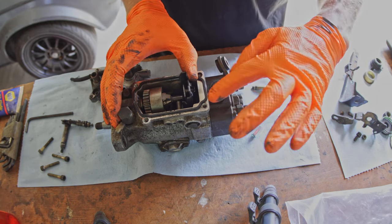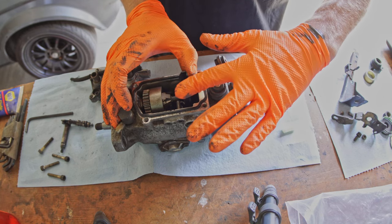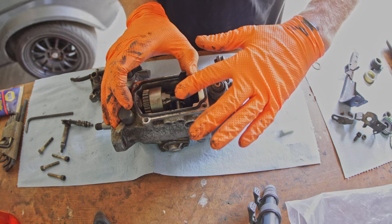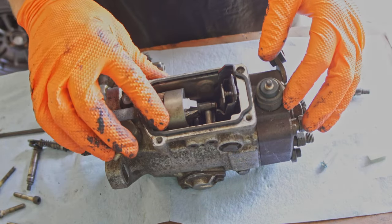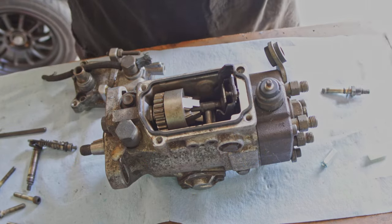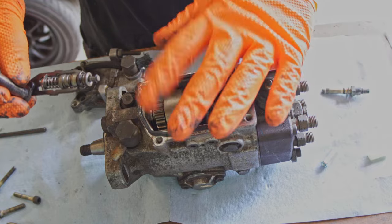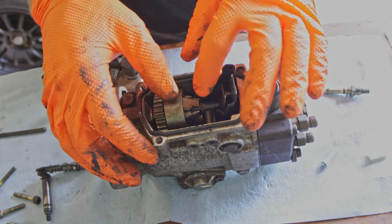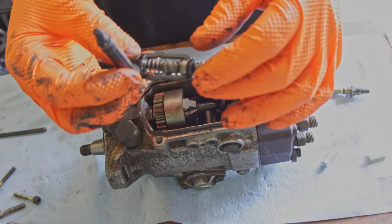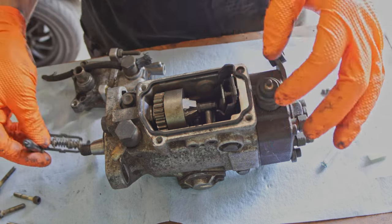This would be all the way over and this would push all the way in. So that is max fuel on this pump. Now what we're also seeing in here is this little guy here. This is your governor. So when people say they do the governor mod, it turns out you actually don't really do anything to this part. What you're actually doing is changing how your throttle spring acts in relation to the governor.